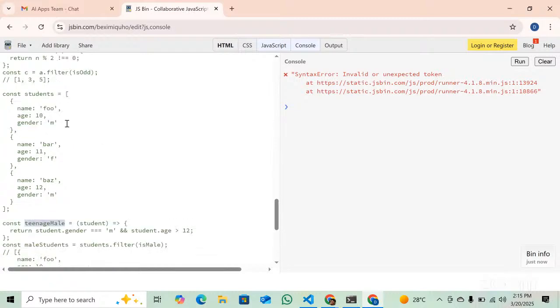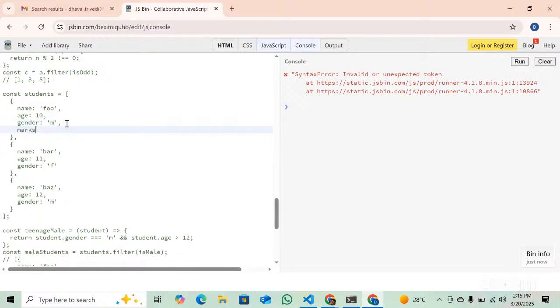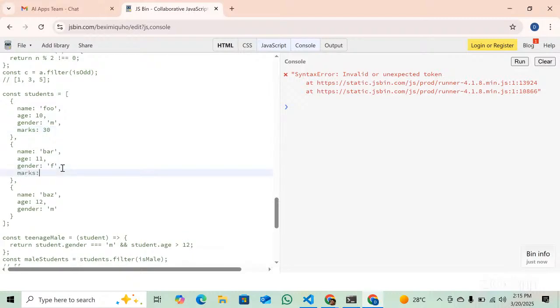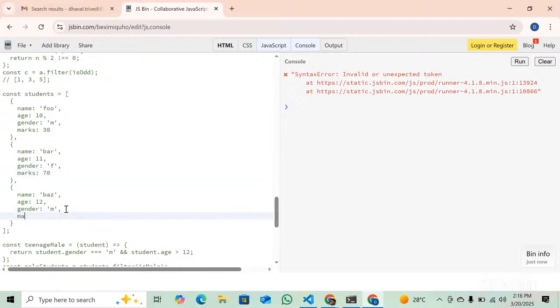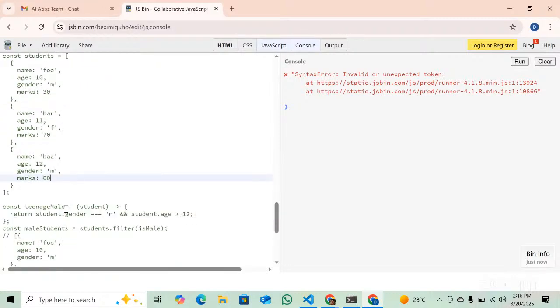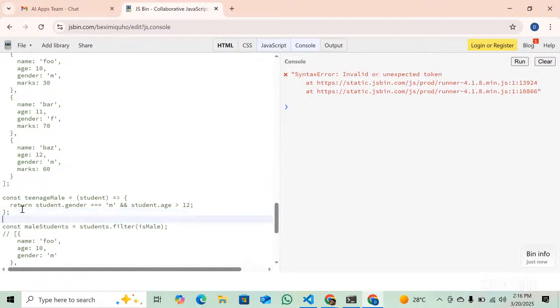Okay, one more. Marks 30. Marks 70. Marks 60. Now I can say const. How should I write a function for filtering out the students who have distinction?